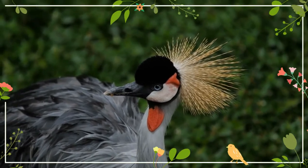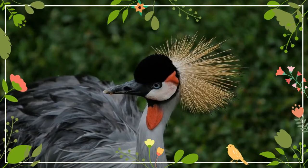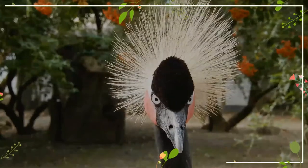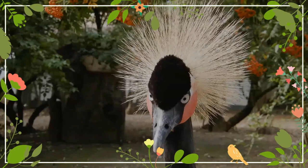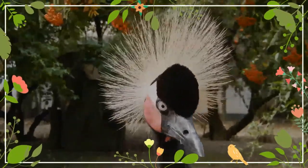Naturally, it is characterized by its dark slate-gray to black plumage, and it has stiff golden feathers at the top of its head which make up its crown. Each golden bristle-like feather is a spiral that is white on one side and brown on the other with black at the very tip. Their long legs and toes are black, and they possess a long hind toe that allows them to grasp onto perches.